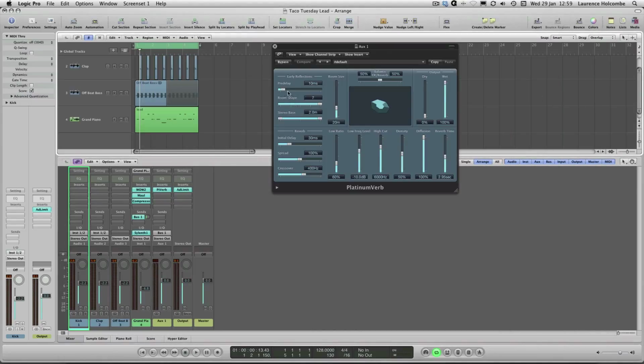Now if I come back to Logic, now I can put in, say, 58 in here, 58 milliseconds. That means that the reverb will be heard a 32nd note after the sound is heard that's being sent to the reverb. So let's have a little listen to what it sounds like.